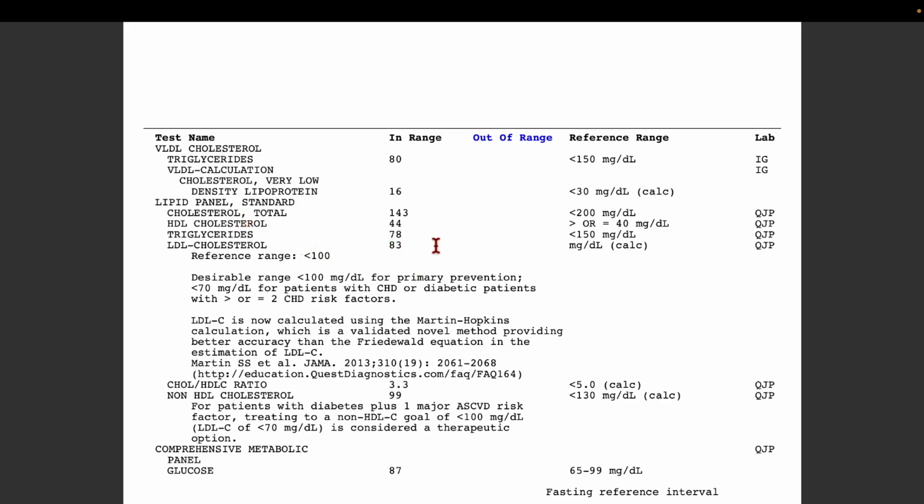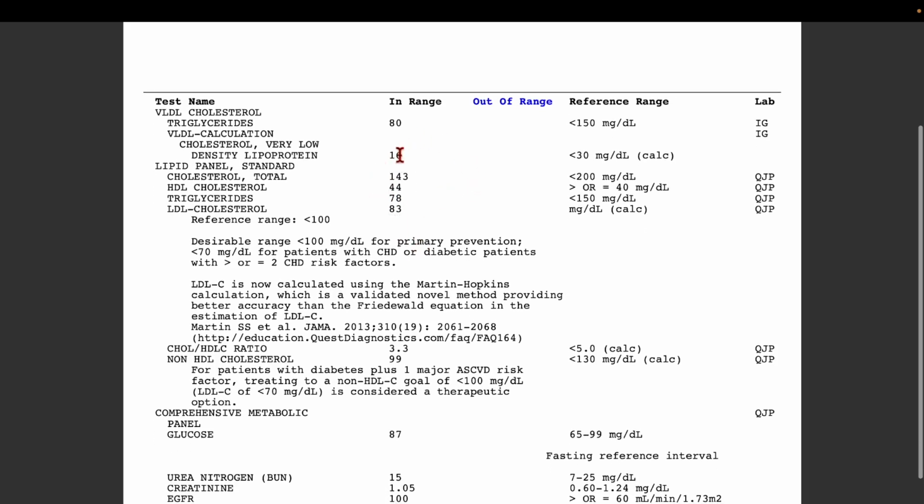As far as the lipid panel goes, total cholesterol is 143. Not surprised. John works out pretty consistently. His diet is pretty solid overall. It's nutrient dense. It's largely from whole foods, fruits, veggies, meat, seafood. Not so much seafood, actually. He doesn't really like seafood, but a decent amount of meat and whatnot. HDL all looks good, and LDL all looks good as well. So overall, John's lipid profile looks good. And as we get a little bit lower, we'll see that John is trending towards a hypothyroid state, and despite that, his cholesterol profile actually looks pretty good.